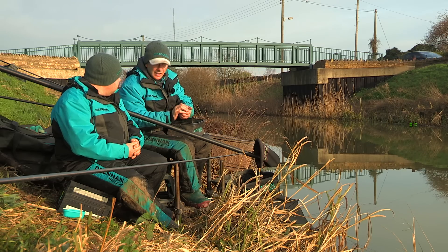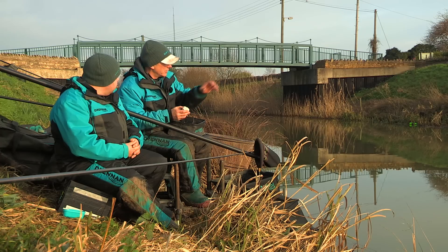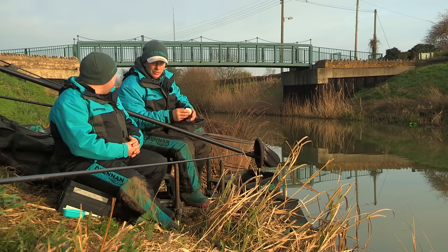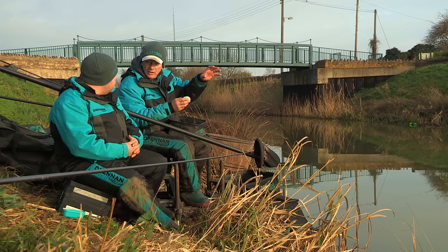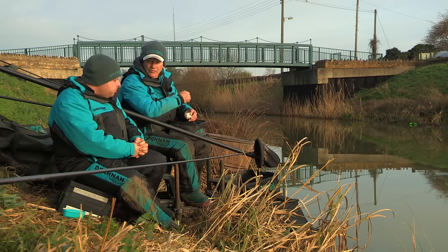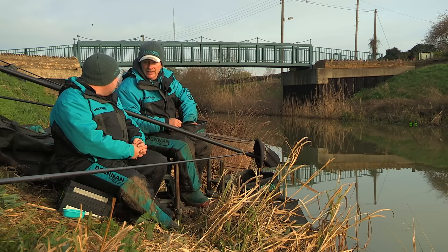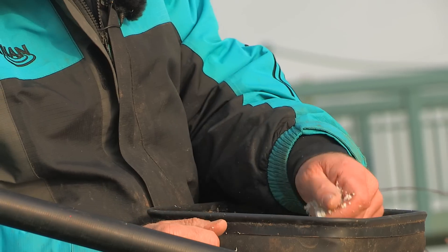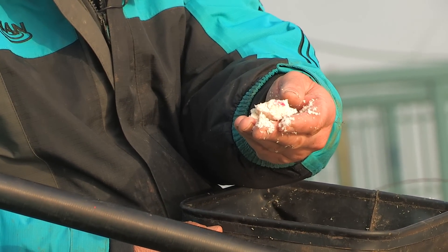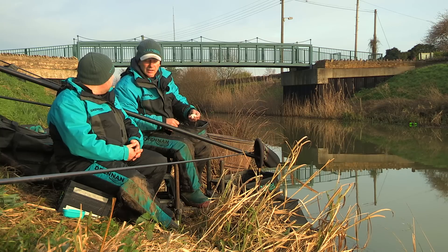Right at the start today I had a ball like that with a few pinkies in, but I squeezed it too hard — and this is important — because as it is now it'll virtually go straight to the bottom with not a lot coming off it. What you're trying to do is create a food trail, not just a spot. You want it to go halfway down and then break up, so bits come off at the top and bottom and you get a lovely food trail down your peg which you can run your float along — a bigger dinner plate, a run-through rather than everything on one spot.